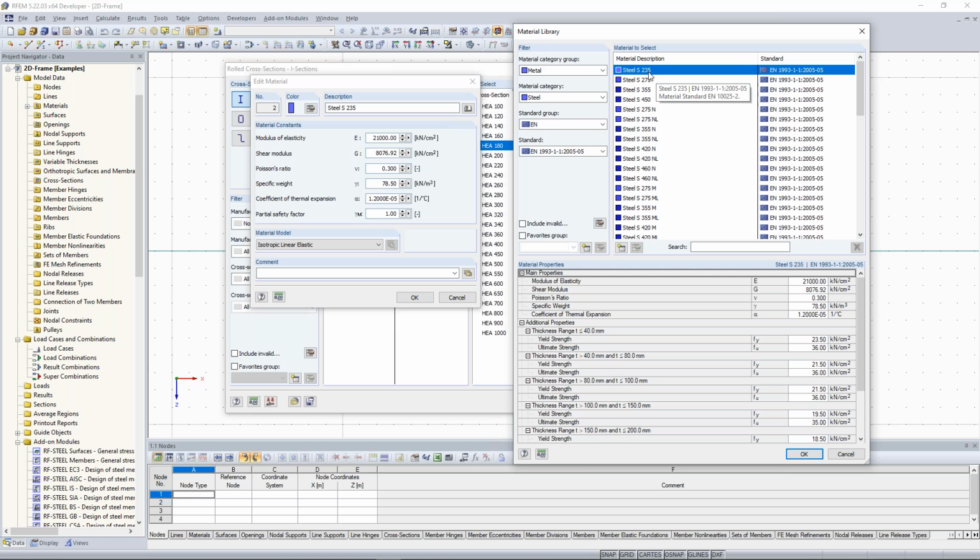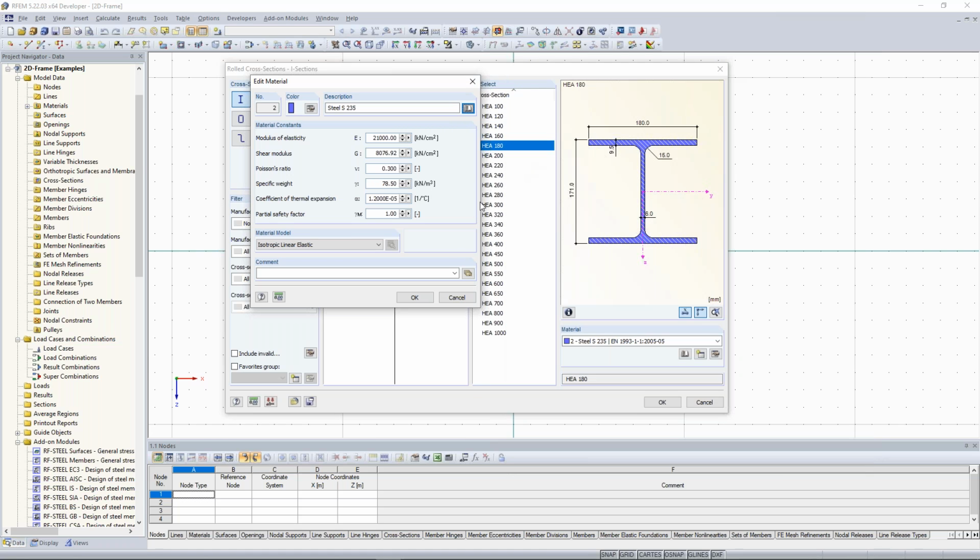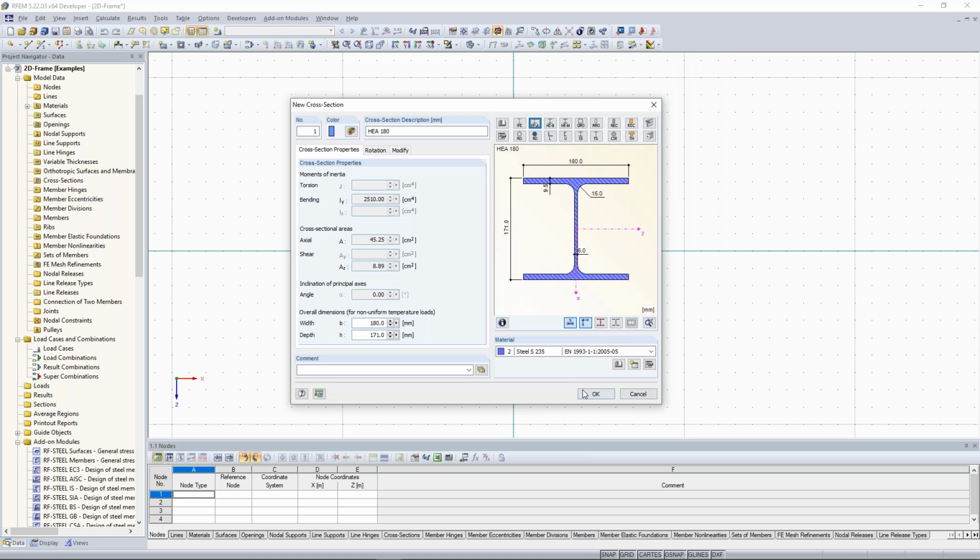What does this 235 mean? It means that we have a yield strength of 23.5 kilonewton per square centimeter, or also 235 Newton per square millimeter. Good. Then I apply that with OK, again with OK, OK, and then OK.